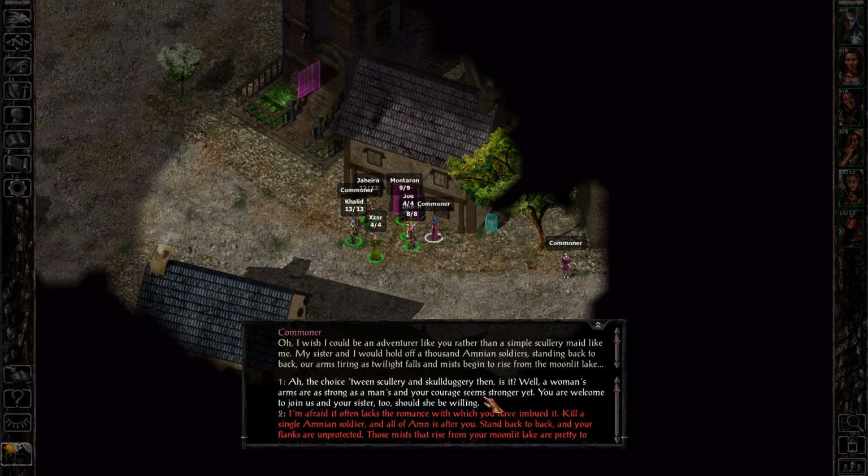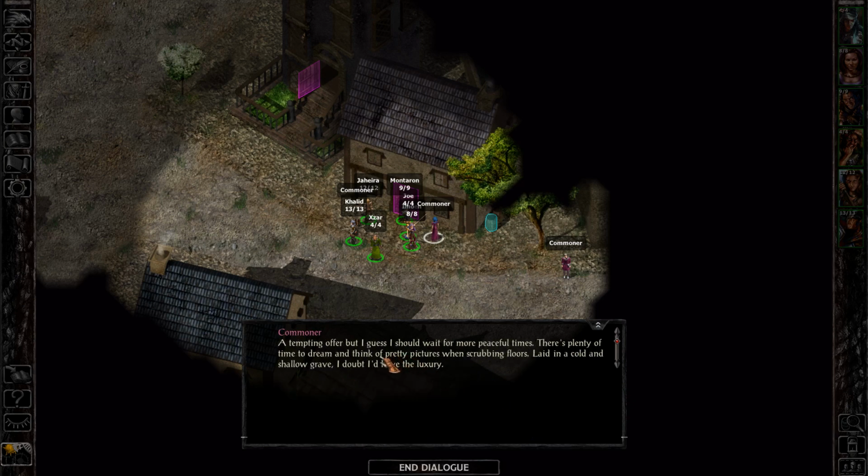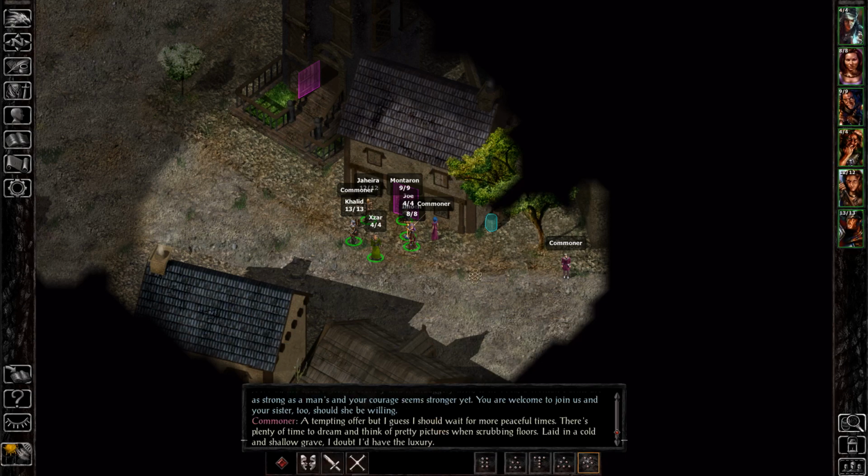The choice between scullery and skullduggery, then. Well, a woman's arms are as strong as a man's, and your courage seems stronger yet. You're welcome to join us, and your sister too, should she be willing. A tempting offer, but I guess I should wait for more peaceful times. There's plenty of time to dream, and think of pretty pictures when scrubbing floors. Later in a cold and shallow grave, I doubt I'll have the luxury.